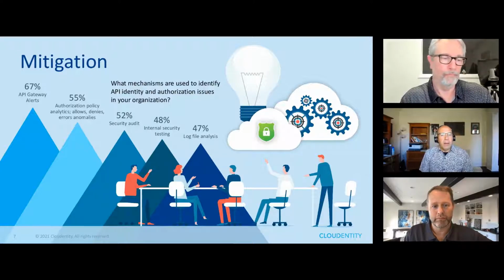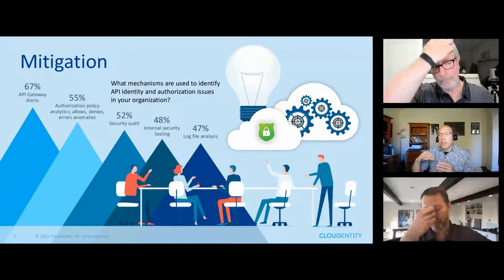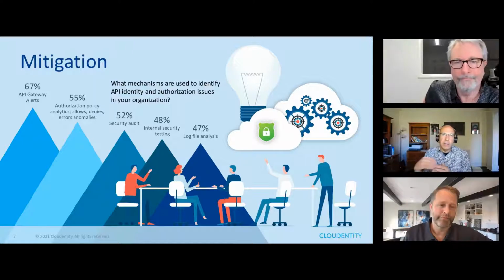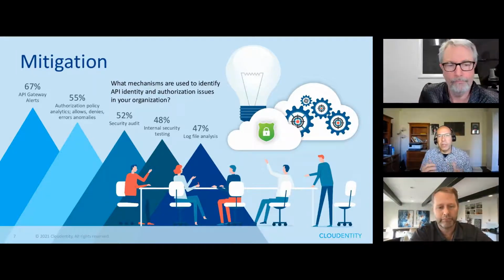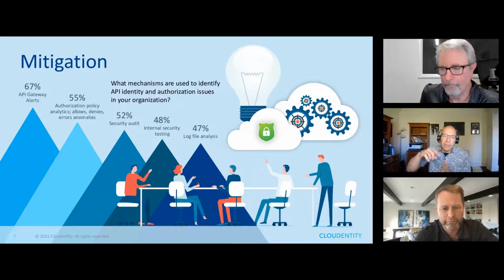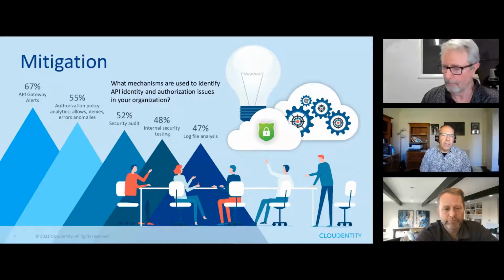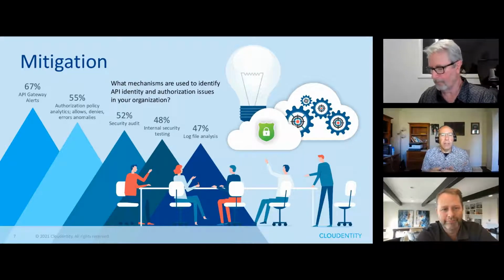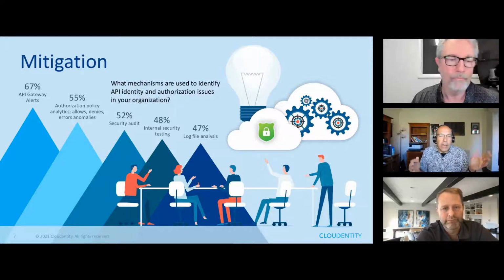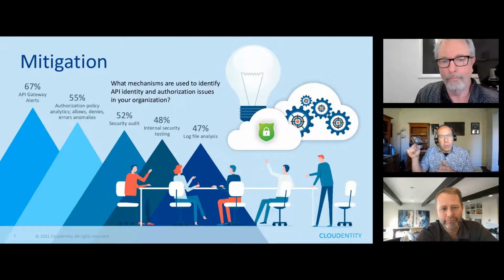big problem here, because the application teams, who are generally led by business initiatives, are just chomping at the bit: we've got to get this thing to market because otherwise we're going to lose momentum. They're just trying to get it out, right? They're trying to push it out the door really, really quickly. Oh, this great new service that we could release, but they tend to forget about those security controls until after the fact. And this graph is showing that, right? Things showing up in logs suddenly. Oh, I didn't realize that I exposed that additional PII data. I didn't know that, right? You kind of have to get that awareness up front, right, and try to build it into the teams early on.